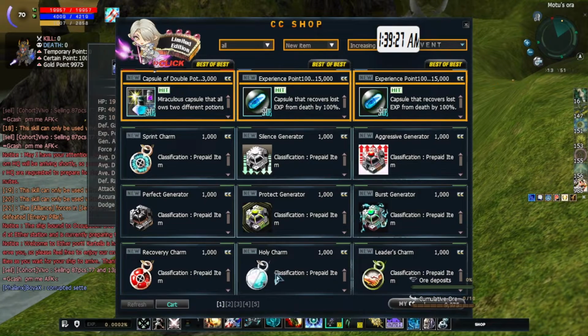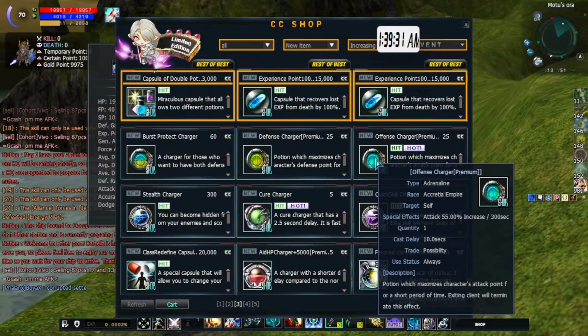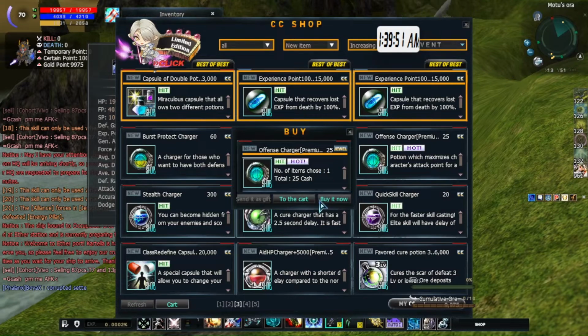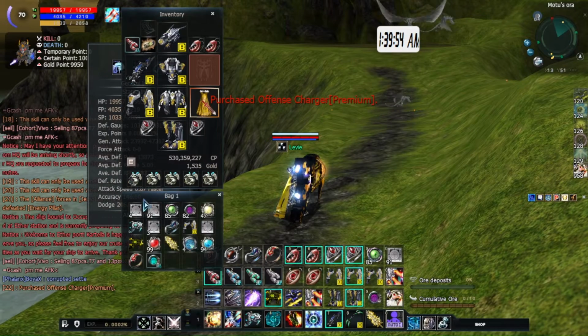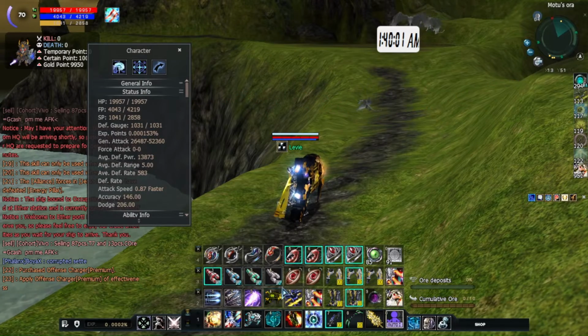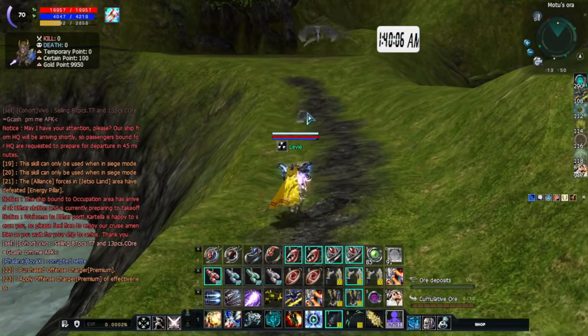But let's try to buy a 55% attack. This one. Oh, offense charger premium. So let's buy one. There. So let's use it. My attack goes up to 52,000 max. So that's very high in my opinion. Especially because it is only Patron flame launcher. It's not even Beelzebub yet.